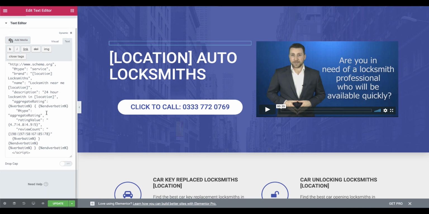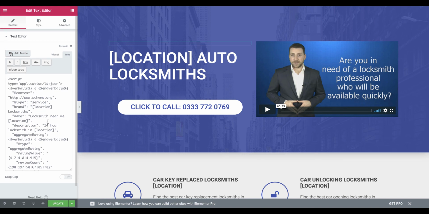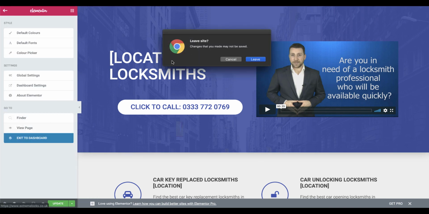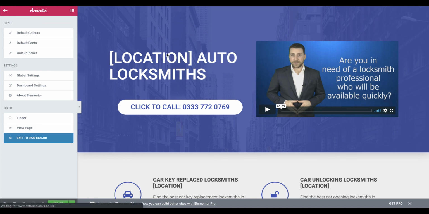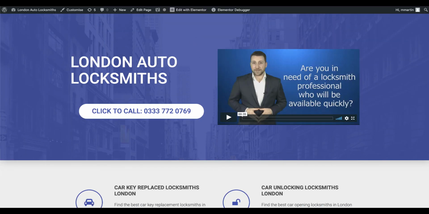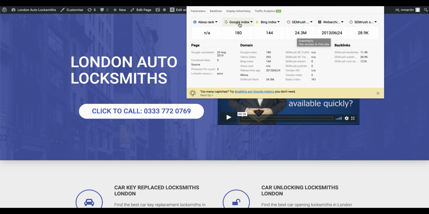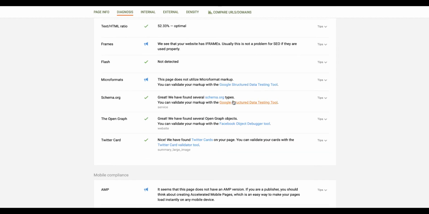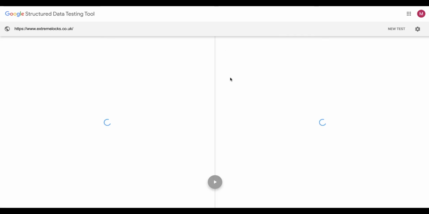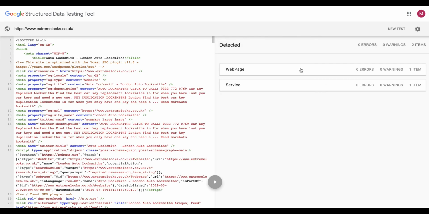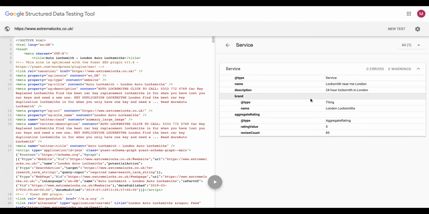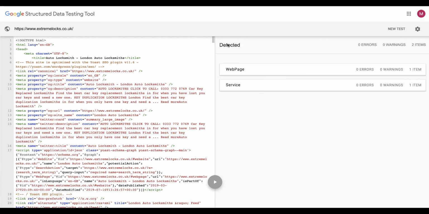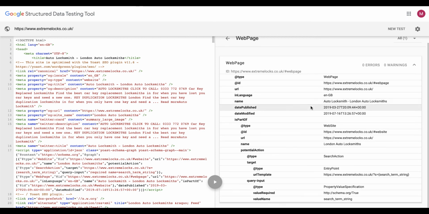But as you can see, we've got schema inside. This looks like it could be the home page. And I've done it the exact same way on this page, which is a page I've actually done it on. Yep, this is the home page. So the schema on the home page has actually been added by me manually inside of a text block. There you go, we've got the service schema and we've also got the web page schema.